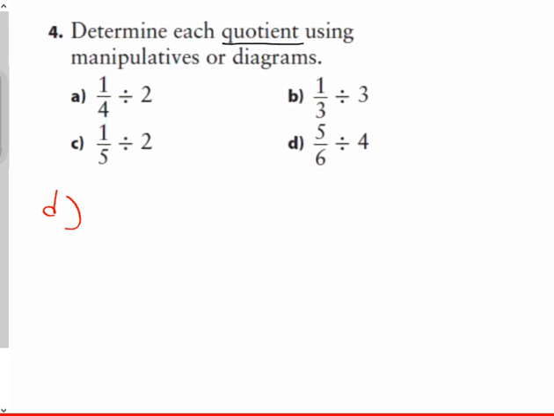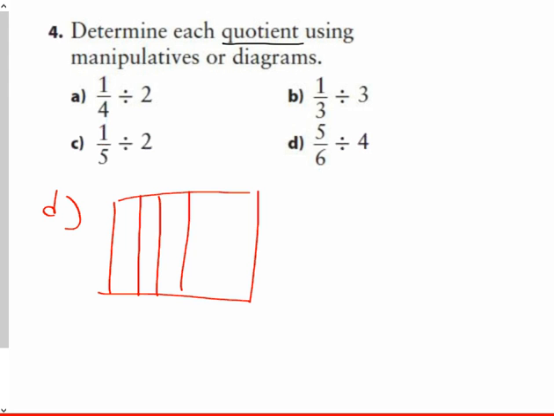And our final question, 5/6 divided between 4. I'll draw my 5/6. If you're drawing sixths, the easiest way is to cut your rectangle in half and then put two equally spaced lines there and two equally spaced lines there, and you have 6 parts. Shade in your 5. And as I said once or twice in my life, Bob's your uncle.